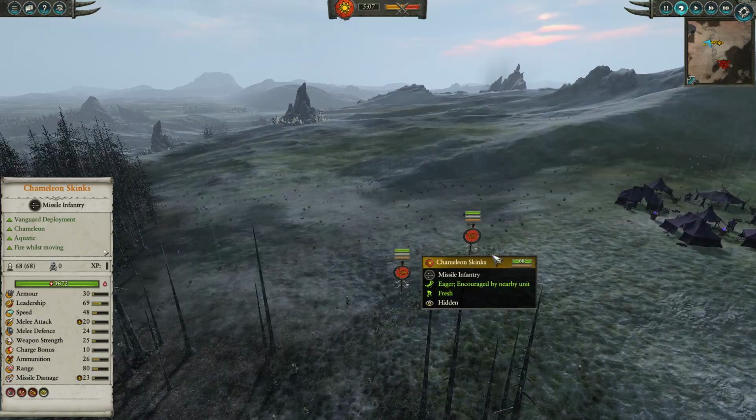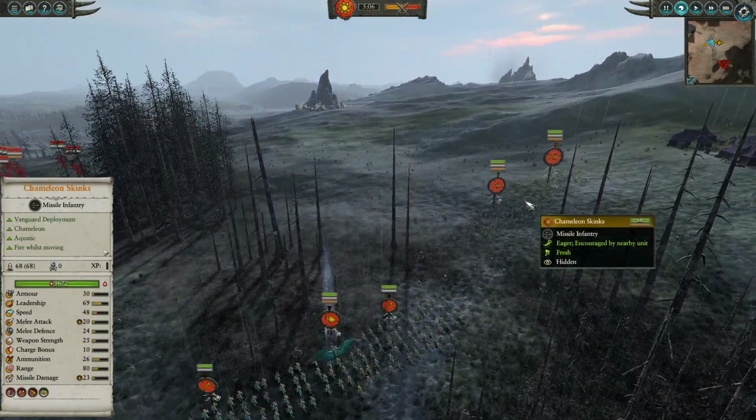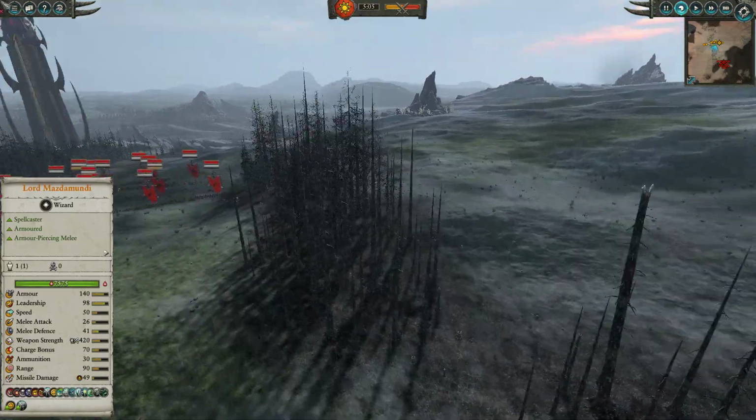On the flanks, two units of Chameleon Skinks, so nothing too fancy there, but these guys can once again chip away at lower armored units like Hell Pit Abominations and Rat Ogres. They'll do really well against them, and they can chip them down over time.